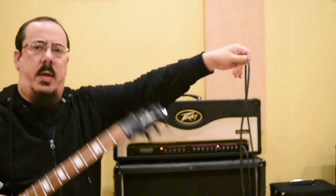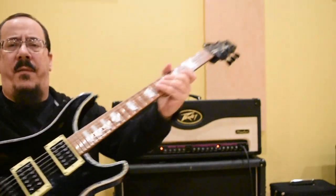That's going to be the example I'm showing here today. Cable out of the guitar, right there, straight into the amp. Nothing in the effects loop, no tube screamer, just straight guitar. The guitar is my favorite.